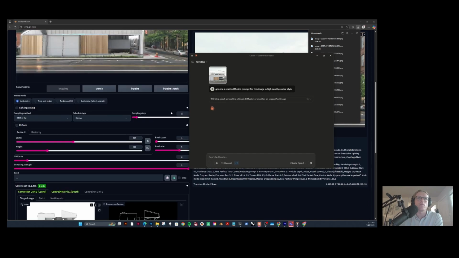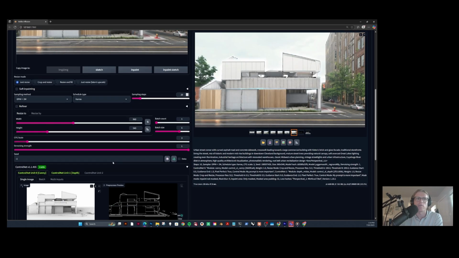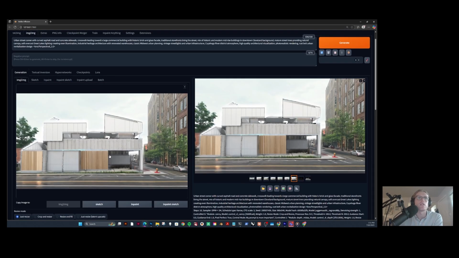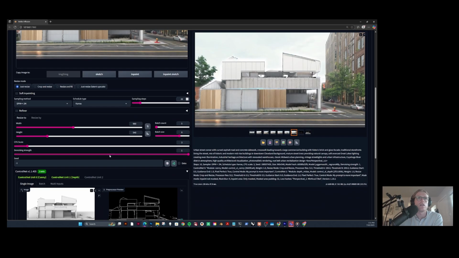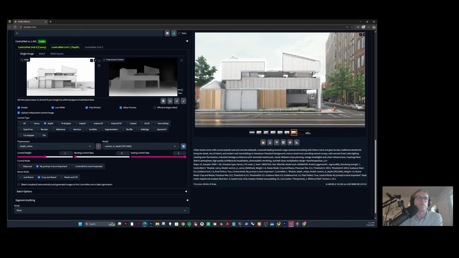And now our parameters looking good. I'm gonna try to produce a really high quality image from this. So I'm gonna increase the sampling steps. And for now, let's leave the control nets on but make sure they have the emphasis of prompt is more important.